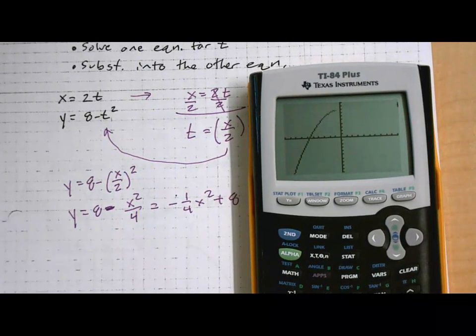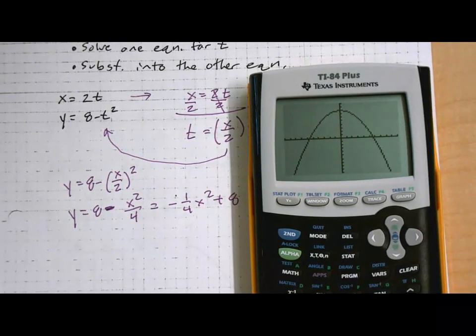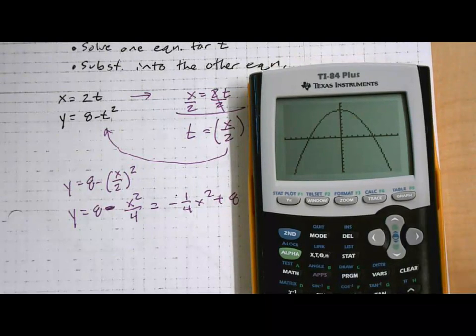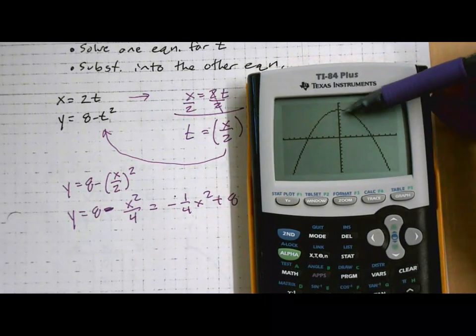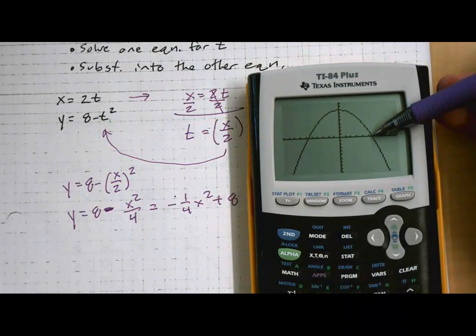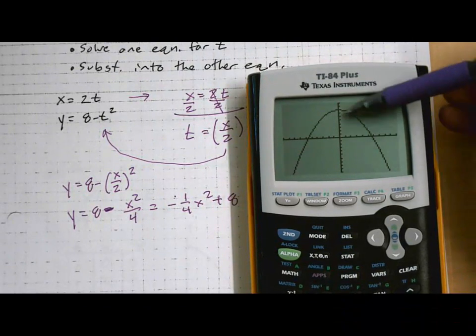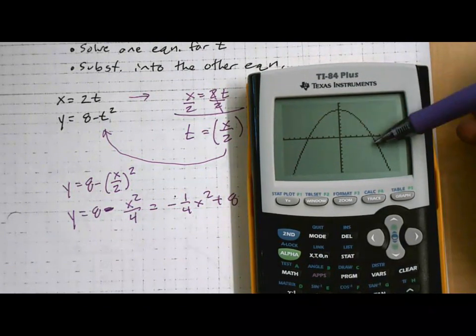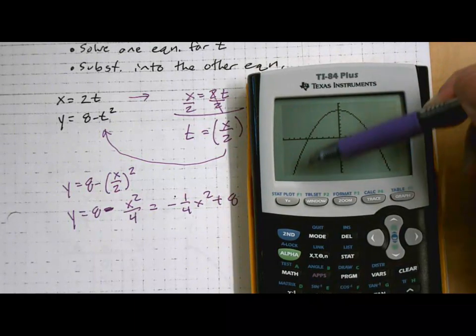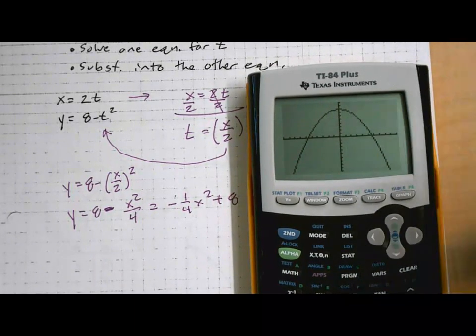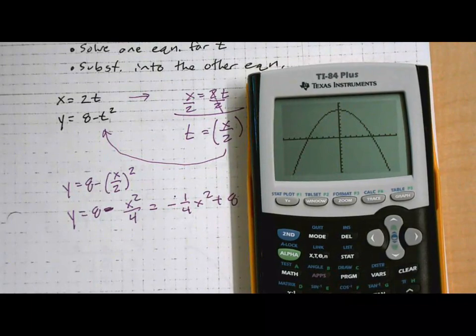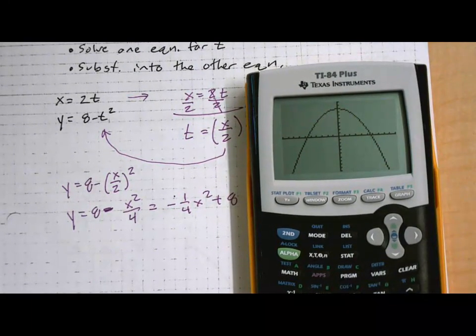And what I'm expecting to see here now is the exact same shape that we had a moment ago when we graphed it, and it is. So this is showing up here, this is where the drone dropped the package, this is where it hit the ground. What we're losing is we no longer get a sense of which way it's traveling, and we've also got this negative portion over here that didn't really make sense in the context of the situation before. But it is the exact same shape.